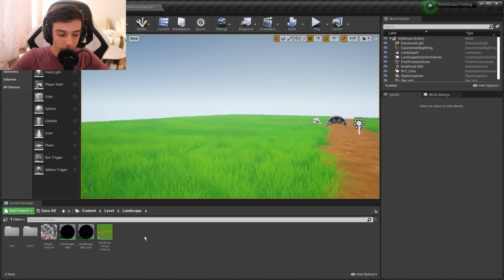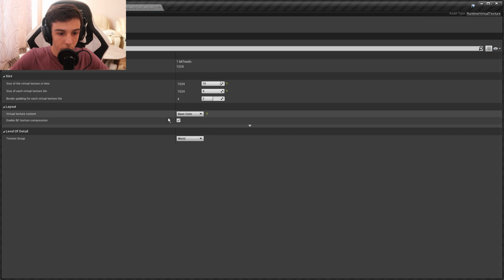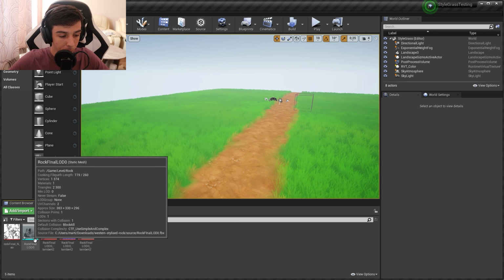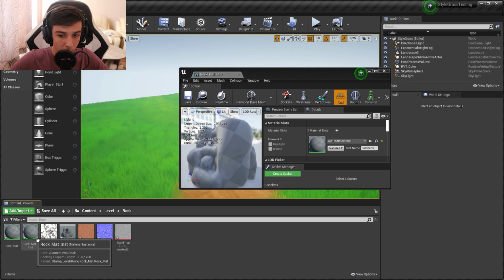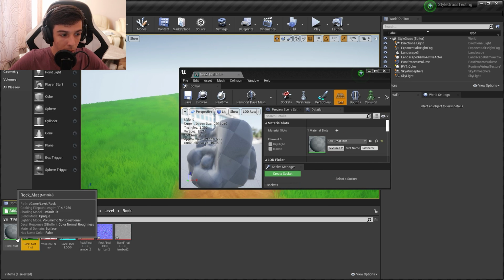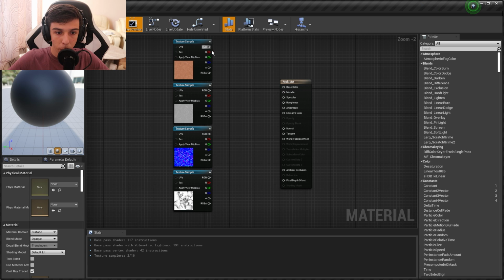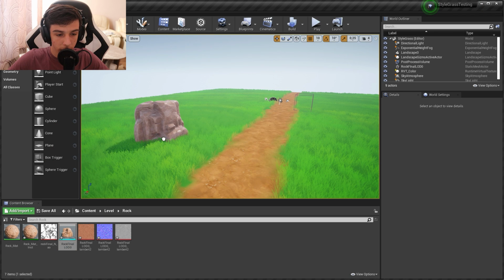And before we do anything, I want you to go to your runtime virtual texture and choose the base color normal roughness specular instead of base color and increase the size. Okay, so I have imported all of my textures with the mesh. So I'm going to create a new material. I'm gonna create an instance and plug the instance to the rock mesh. So I'm gonna open the material and bring the textures to the material and plug them all to the rock material. Now just pull the rock to the viewport so you can see it.